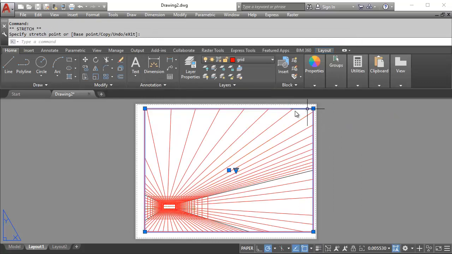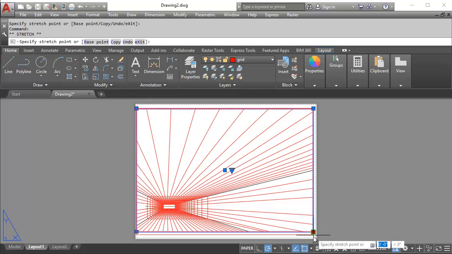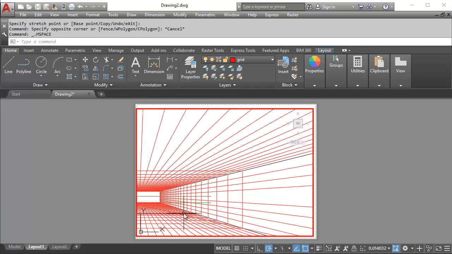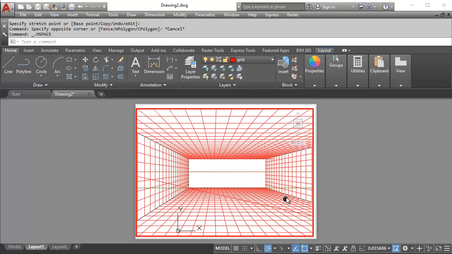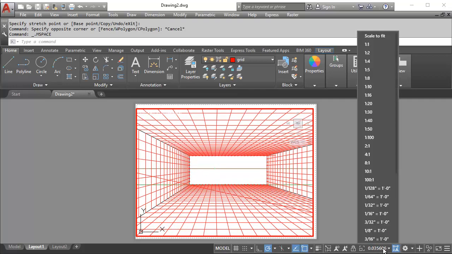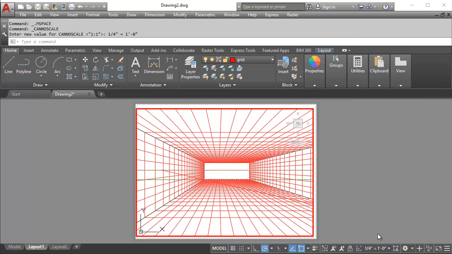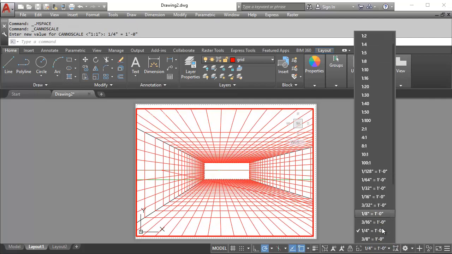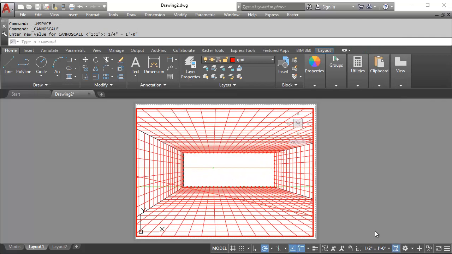Extend the viewports and adjust the scale so that your grid is at a measured scale that you can use. I'm going to try 1/4 inch first. I think that's a little bit too small, so I'm going to switch to 1/2 inch.